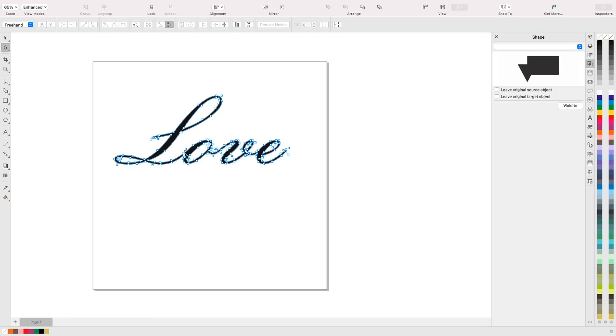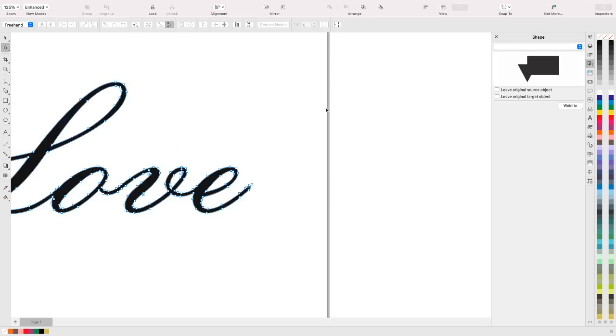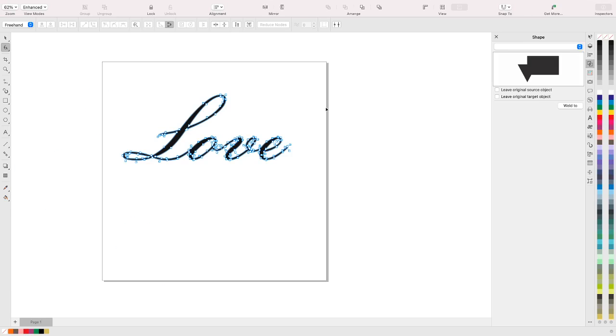And if we look in here where we could really before see the end of that L, we can see that it's gone. So that means that everything is now flattened. And we can zoom in and you can see your nodes up close if we really want to. So now that we've converted it to curves, we can play with it a bit more. So let's go to smear.